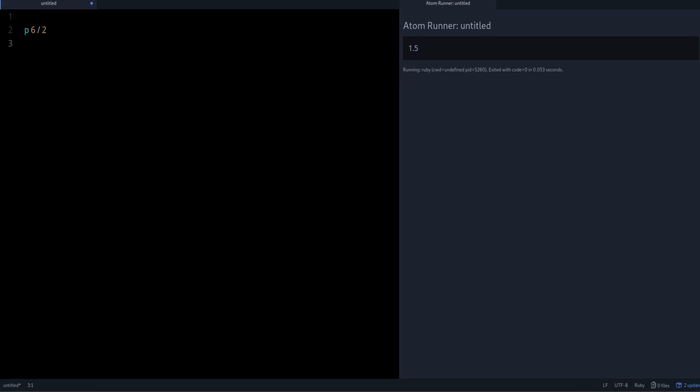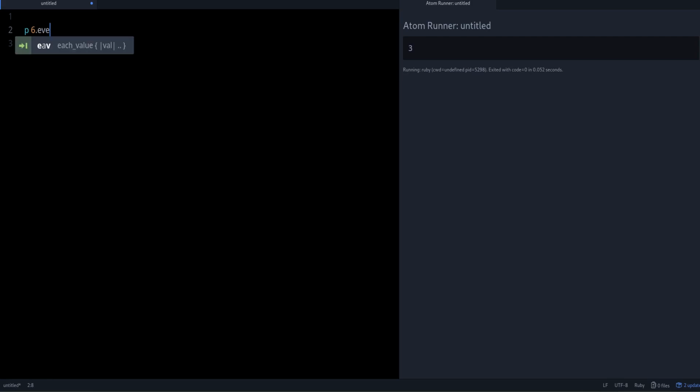So now that we cover the basics, we understand what divisibility is. As a reminder, divisibility means that we can break down a number in equal parts. So how can we tell if a number is divisible by another in Ruby? Well, to start, the easy way is with the even and odd methods.